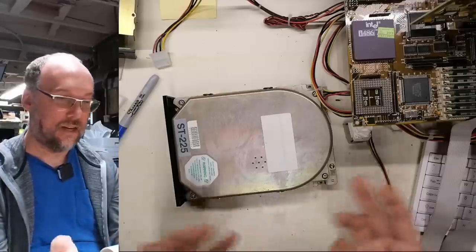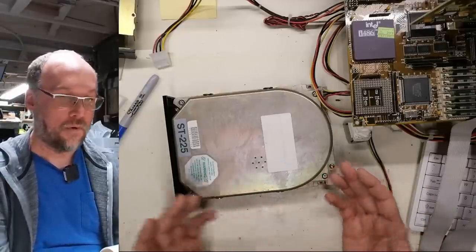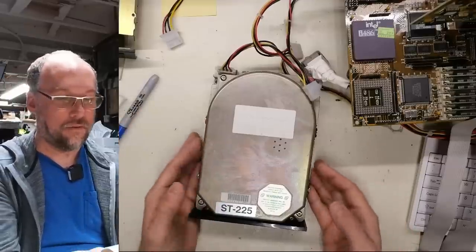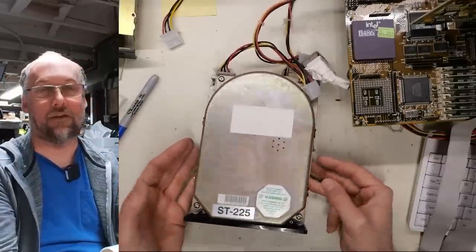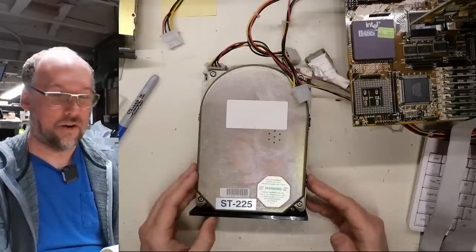It wasn't to keep the drive running forever, because I don't think there was any particular fix for that problem. Now, of course, in 2023, we're trying to use these old hard drives again or have them working so we can put them in an old computer that can only use these types of hard drives.